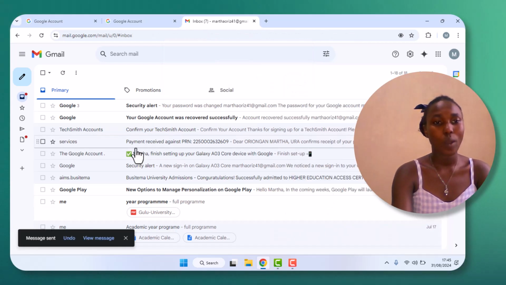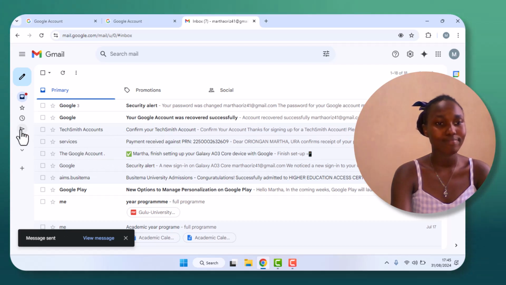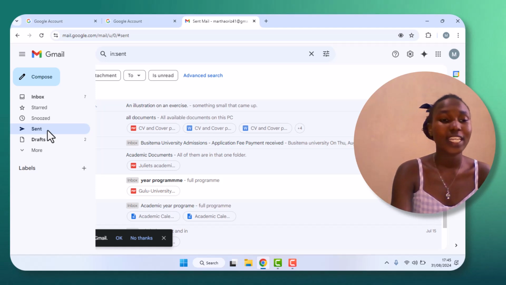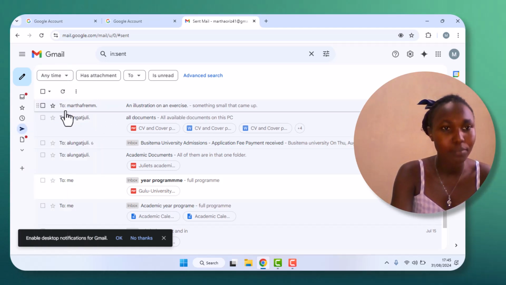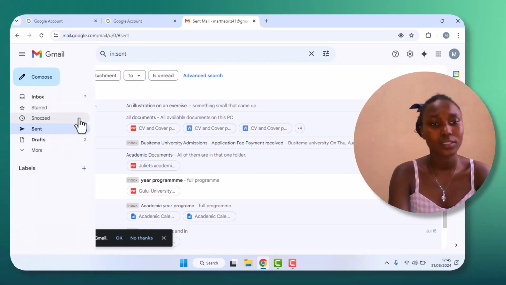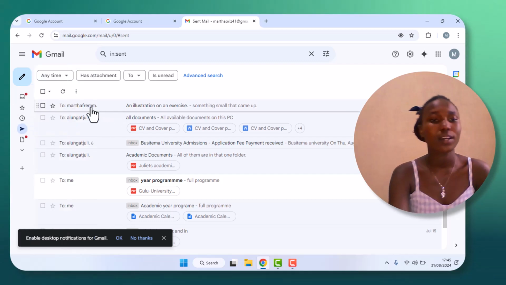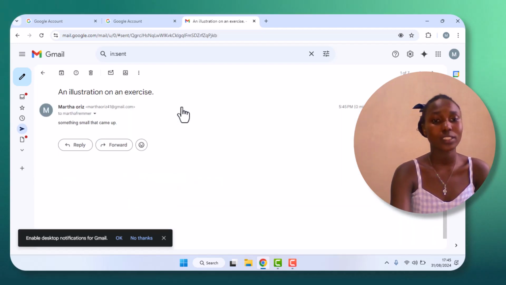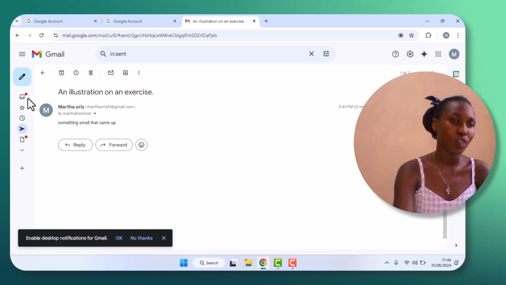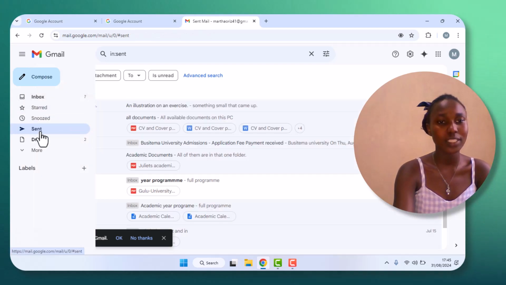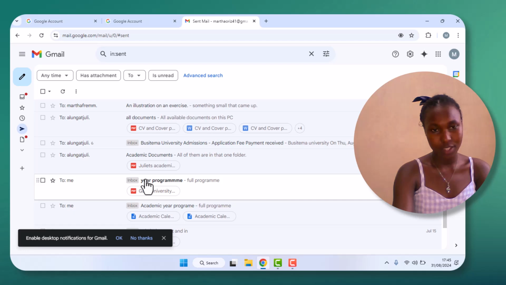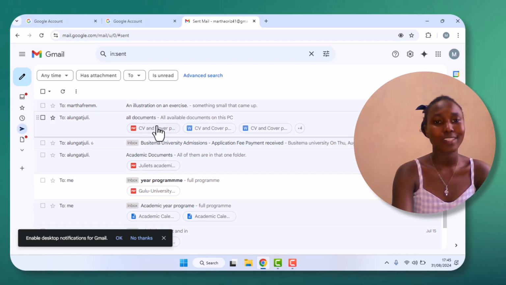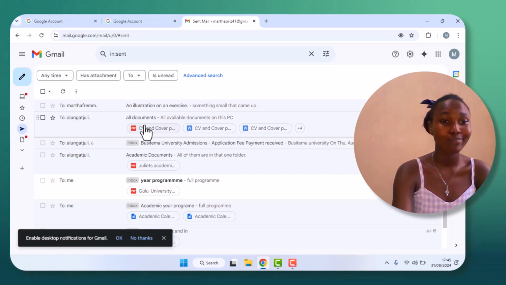And bam, once you're finished sending, just to be sure, you can come here, and as you can see here, to Martha Frema, illustration of the exercise. When you open it, it is actually there. So you have sent your email. You can come to sent, and these are the things you have sent. If the person replies, well and good.